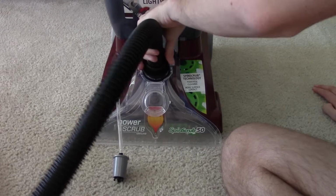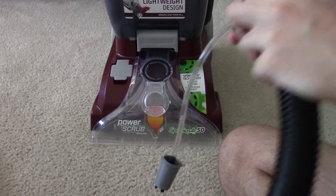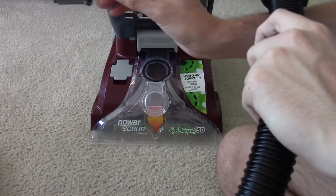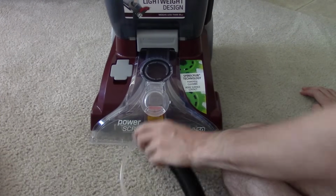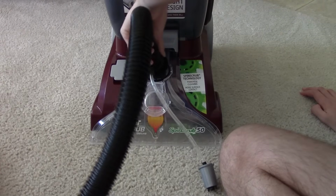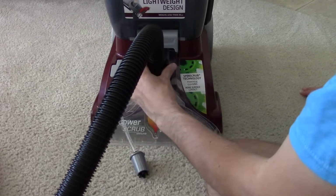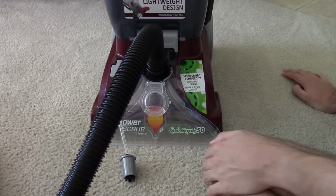And this is so that it blocks all of the suction going to the nozzle. So the easy way to do this is you will see, if you hold it like this with the solution tube over here on the left side, you will see a little line at the top. You're going to point this line to the unlocked indicator and get that slid in, and then twist it until you hear that click. I'll do it again so you can hear the click.